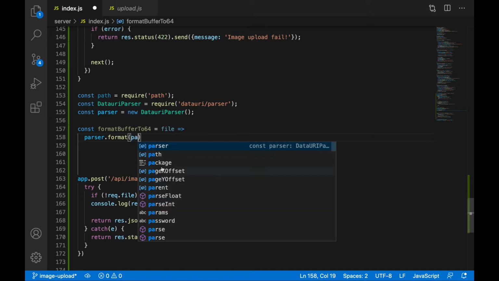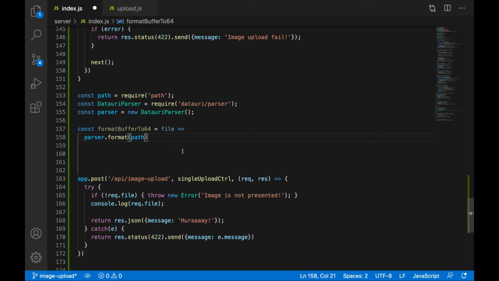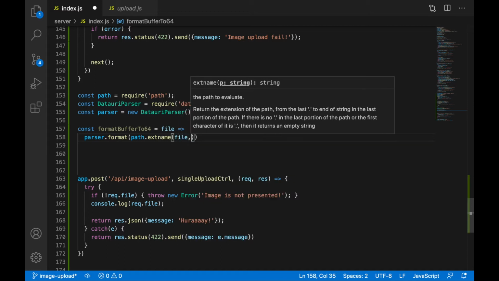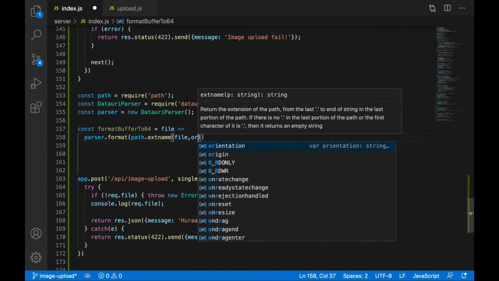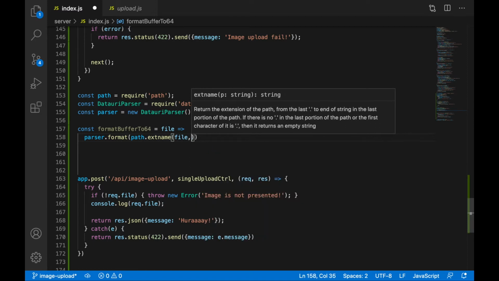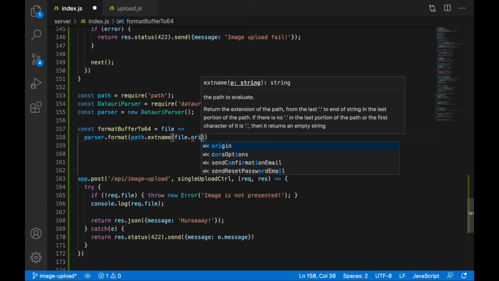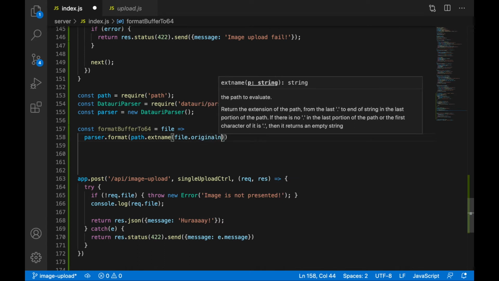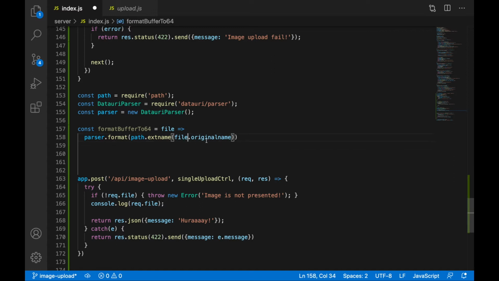That's why we are using this path object. On the path object, we have a method named extname. To this method, you provide your file name, or simply a string. And this will be file.originalname. Make sure you don't have any typos here: file.originalname, like this.